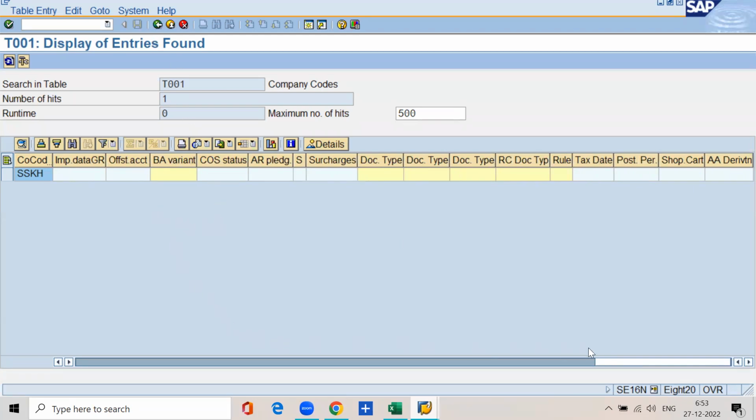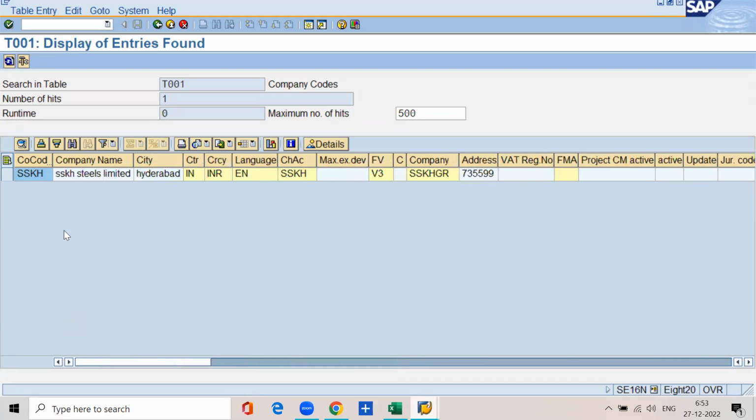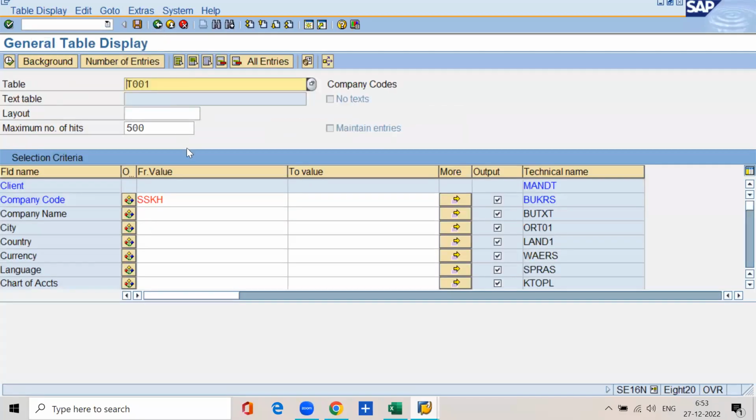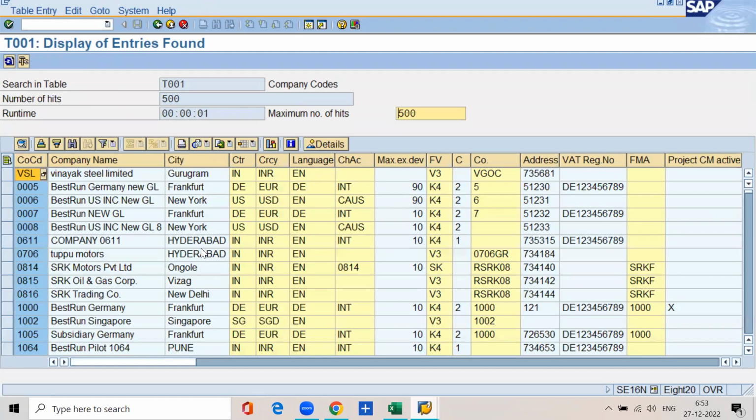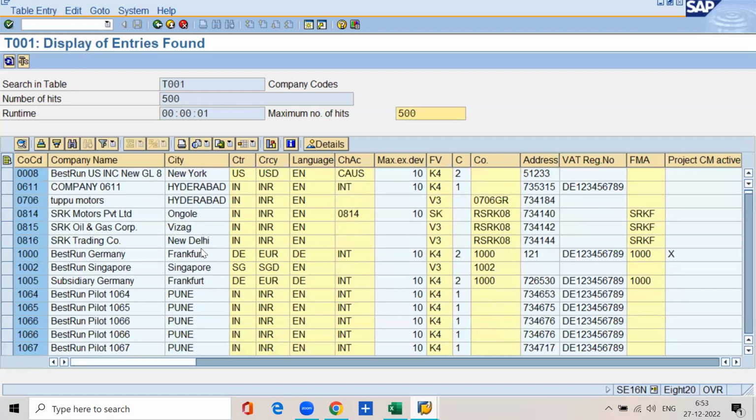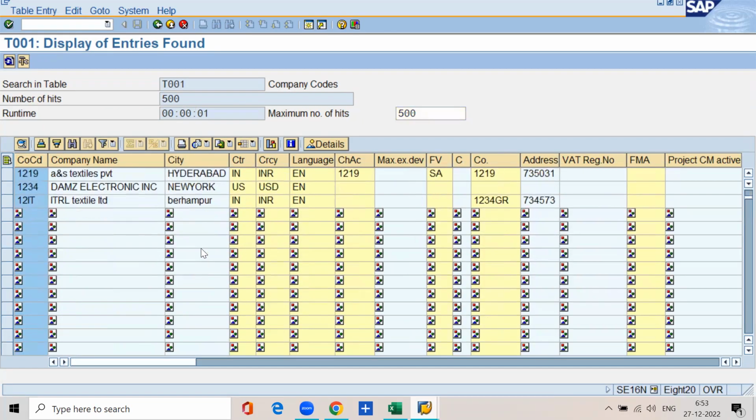So like that, we can display the information for any company code from the table T001. Now, suppose you don't maintain any company code here, and you click on execute, the system will display the information for all the company codes maintained in this client, in this server.